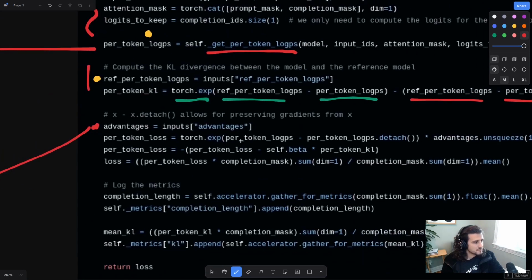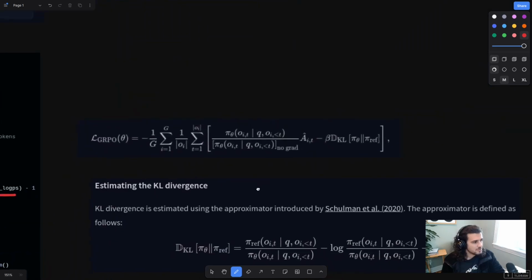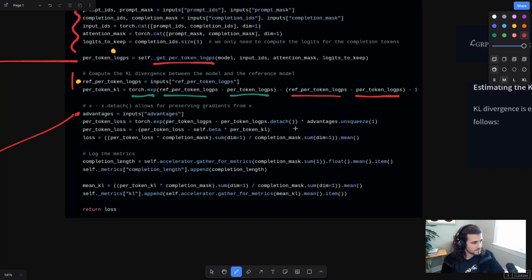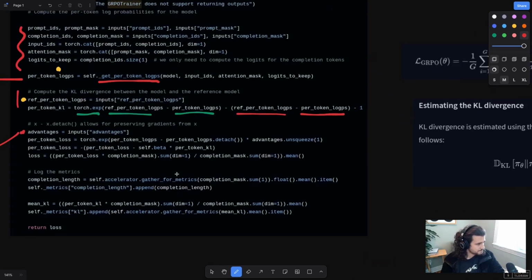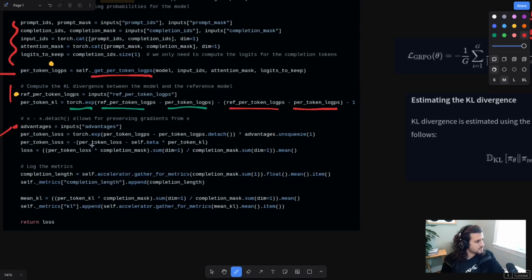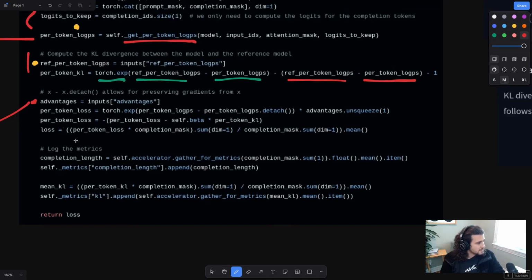But after that, what we're doing is the same thing that we need to do with the token loss times advantage over there, right? These, we don't have that. We have log of the theta divided by the log of old. And then we're just taking the E over there. So we're doing E to the log theta minus log of old, like this, times the advantage. Advantage doesn't change. And then here we're doing our minus, right? So we're doing minus all of this, and it's minus this bit that we just did. Minus that. And after that, we're kind of done.